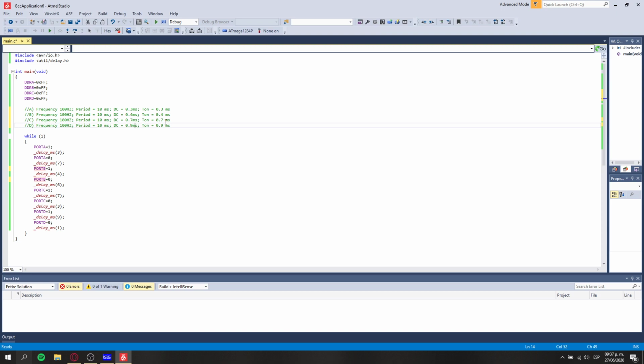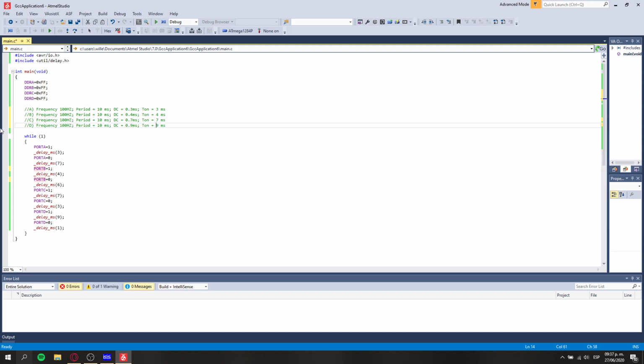We multiply the duty cycle, the time that we want the signal to work, by the period. In this case, 10 milliseconds times 0.3 gives us 3 milliseconds, then 4 milliseconds, 7 milliseconds, and 9 milliseconds.